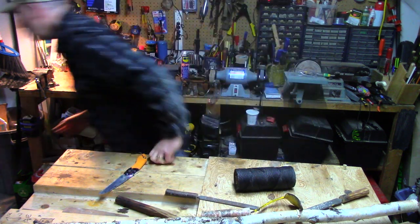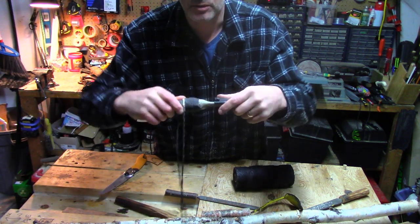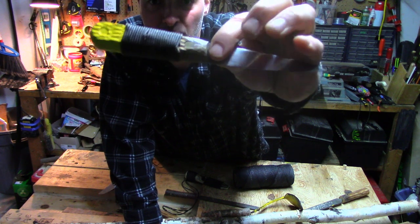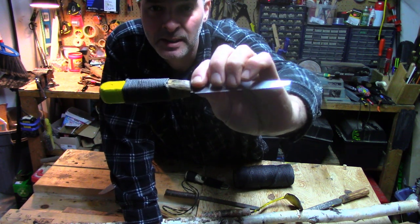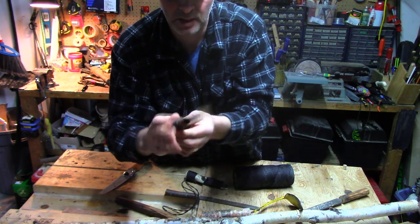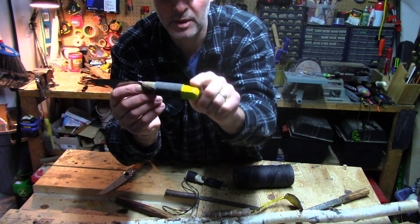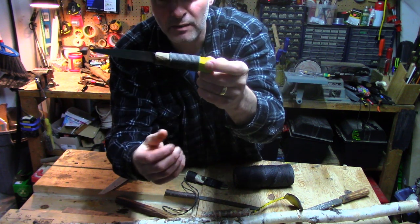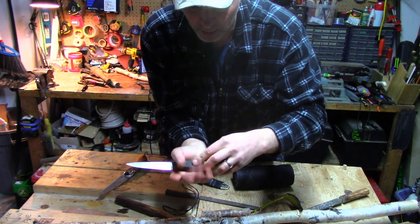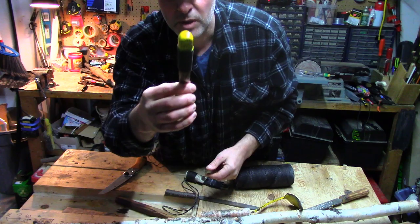Here's a knife I like to use when I go fishing — I just have it around my neck. You can see I've put a wrap around the middle. Aside from just having some extra rope in case you get into trouble, it just fits the palm nicely and it's less likely to come out of your hand. Instead of carving the wood into an egg shape, you just bring out the middle a little bit — this part fits in the center of the palm and gives you a much better grip. That knife is not coming loose. So that's just another little trick you can do with your handle.